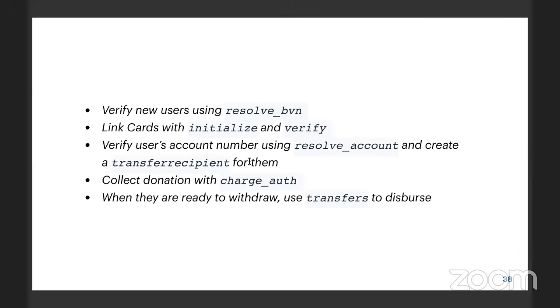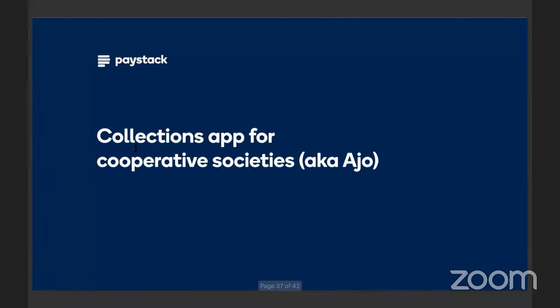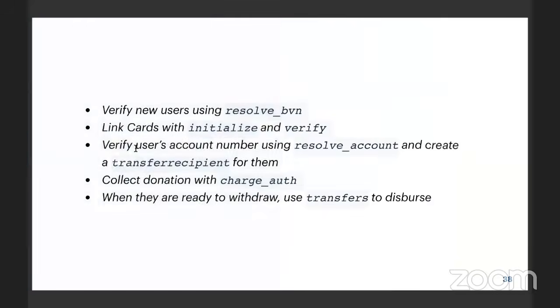Another way that this can happen is you can confirm the date of birth that was returned. So you hide the date of birth and you ask the user to confirm the date of birth on the BVN. Yes. So after the user verifies his identity, the next step is again to link a card, right? And because we need to charge for the Azure, remember we're talking about Azure collections, right? Because we need to charge the thing automatically, we need to have his card authorization. So we need him to link a card, right?